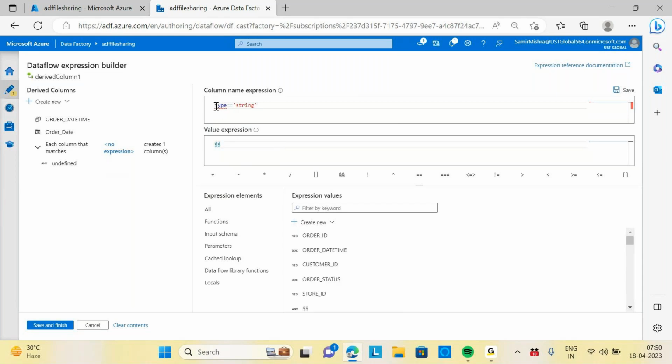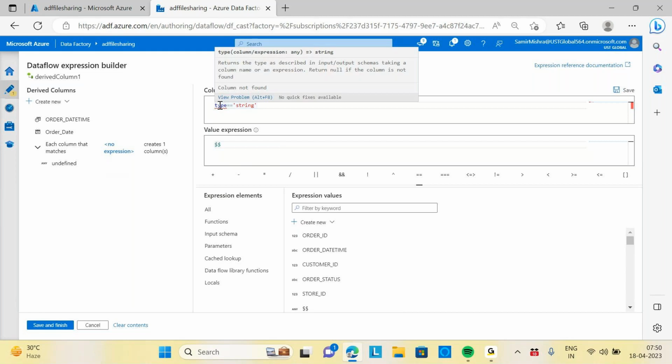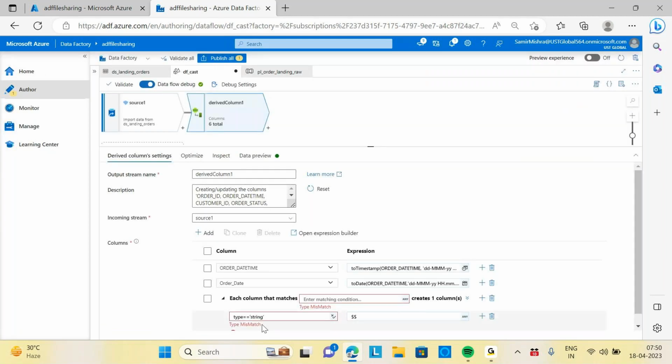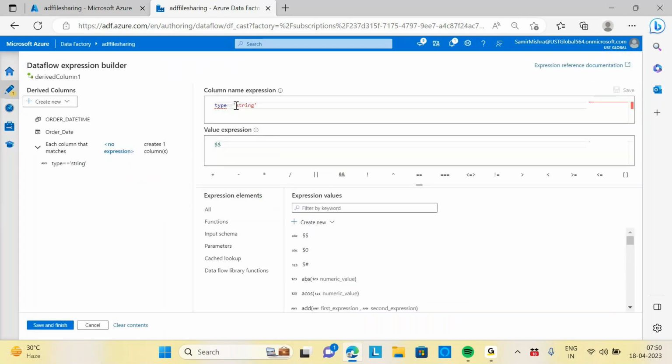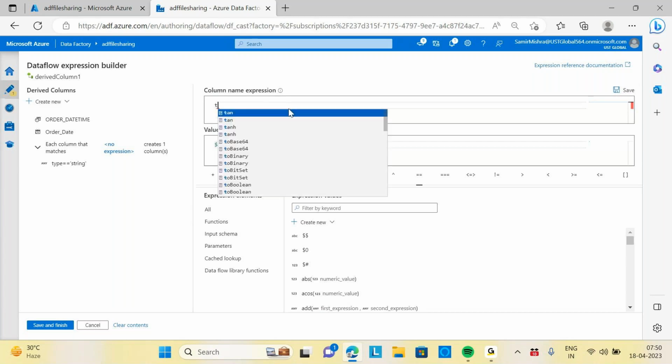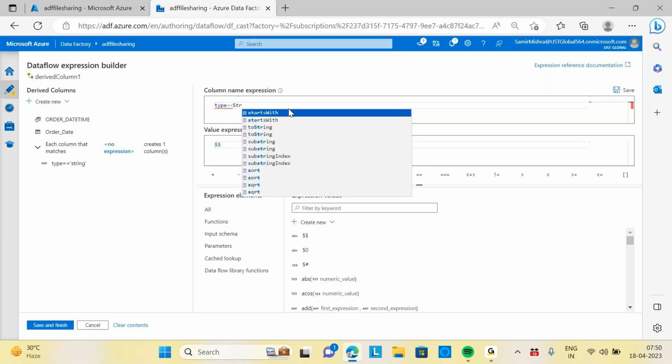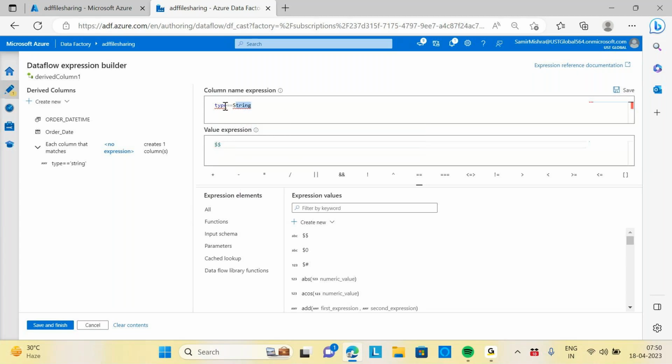What happened here? Column pattern. Just give me a second.